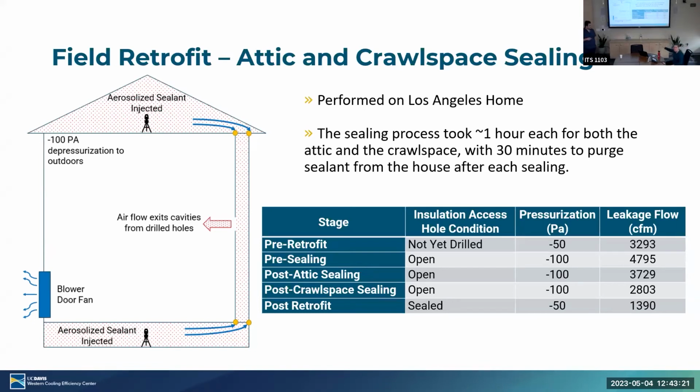And just to answer your question, all the contents were in the house when we did this, but most of the sealant is in the attic. We do get essentially some mist in the house, but there are no large particles and they don't damage the contents. After the sealing is done, we just blow all the excess mist outdoors. So we're able to do this with all the stuff in the house. And just as a precaution, we took all belongings out of the attic, where a majority of the mist was. We stored it in a safer place.